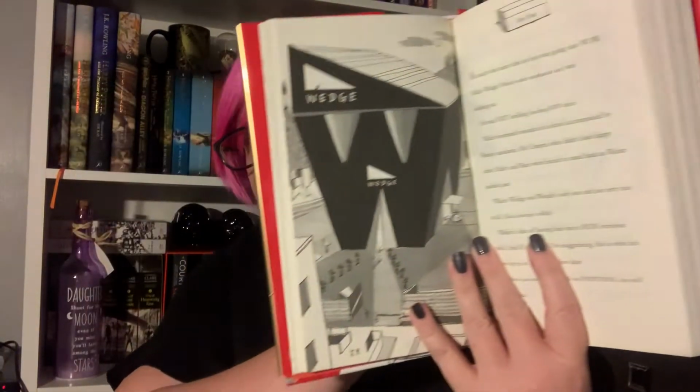And I will say what has impressed me most about this book is just the little touches that make it really special, like the actual book itself. Obviously, it is full of illustrations as well, which we love. We love an illustration. But it's also got one of those little string bookmarks, but it's a shoelace. I mean, that's brilliant. That's genius. It's a book about shoes and there's a shoelace as a bookmark. Fantastic. What more could you want?